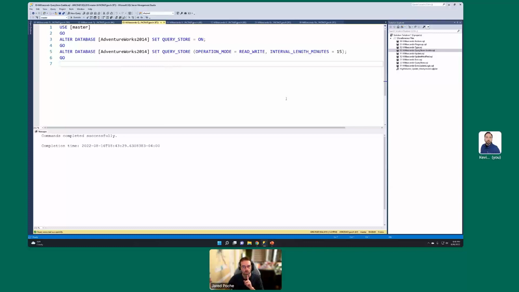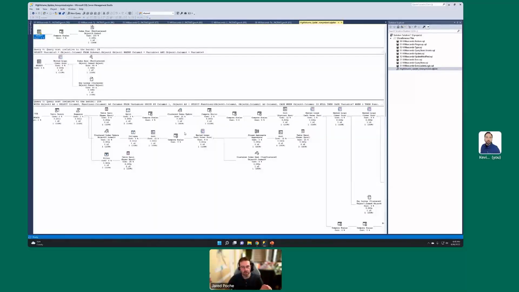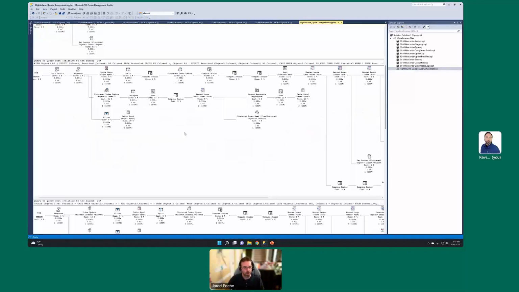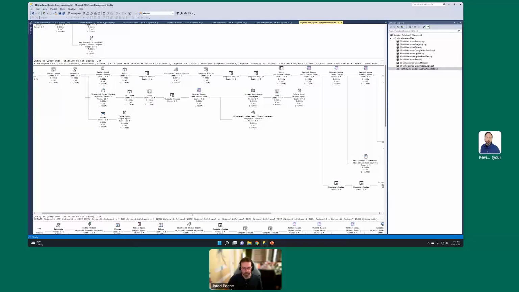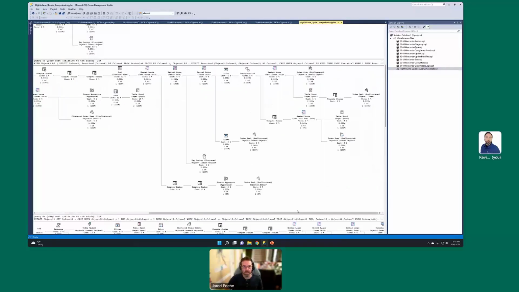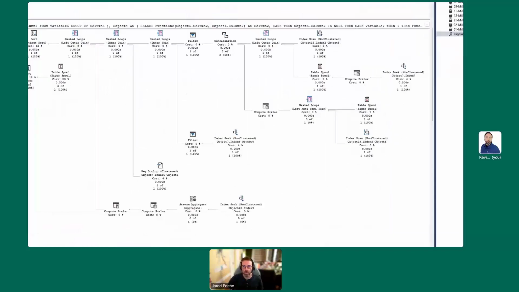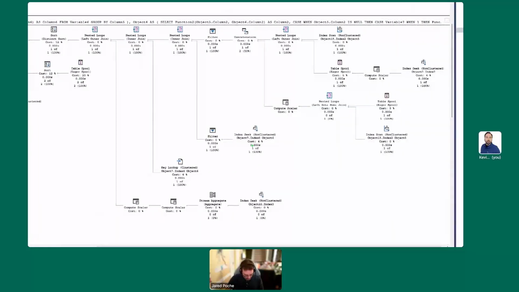So now let's look at this execution plan. So I've got the entire stored procedure here in an anonymized form. So let's take a look at my execution plan. So this thing is pretty huge. Now, earlier on, I said that there wasn't anything really obvious here. There weren't any table scans. There weren't any missing indexes for this. And you might actually notice there is an index scan here.